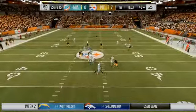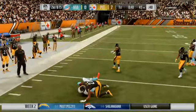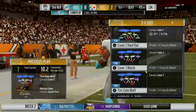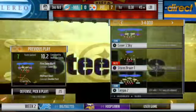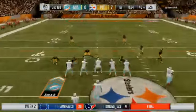Green 39. Off the play fake, he'll look to throw. And it's a short one here, complete to his tight end. And he'll be brought down at the 45-yard line. 7 yards on the play, and that'll make it third down. One thing you're hoping for when you run drag routes, you're able to hit a receiver in stride, and he can pick up a lot of yardage after the catch. But in this situation, the defense was effective, able to stop him before he could get a good head of steam going.